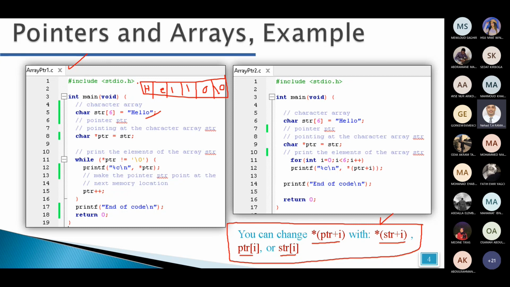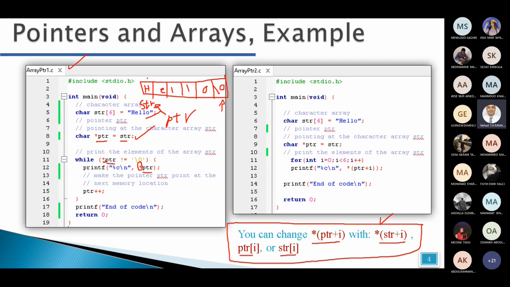Okay, the name of the array is str. Now here we create a pointer ptr pointing to str. Here we said while the value, star means the value pointed by ptr, is not equal to null. So this means while ptr did not reach the null value, while we did not reach the end of the array, what we need to do is print the ptr value.